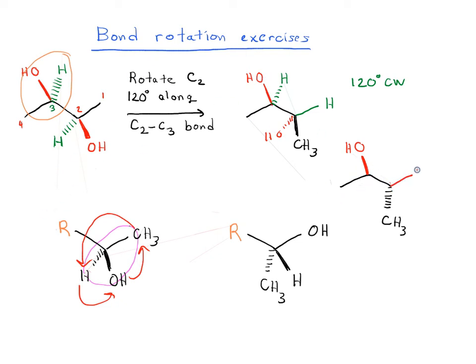And now we have our OH, which is a straight line. And we'll draw in our H's here. So that H goes there and that H becomes a wedge. So that is what we get when we rotate it 120 degrees counterclockwise.